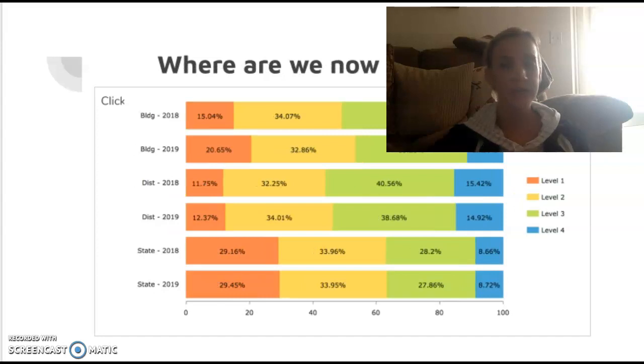And then here is the reading data. We would look at this together and analyze this information. How did our students get there? We can even break down these percentages to grade level and then you can even see students as well, which I'll show you on the next slide. In 2016, we had 15.1% at level 1 and 32.3% at level 2. Right now we have 20.6% at level 1 and 32% at level 2. So those numbers have increased since 2016.